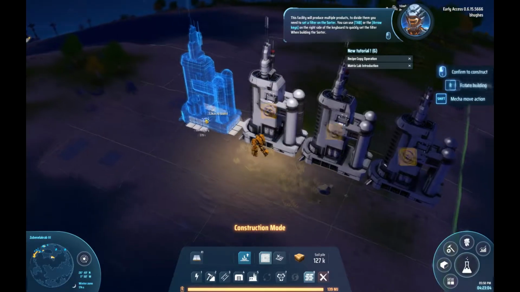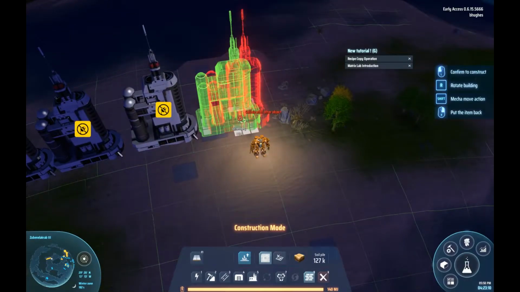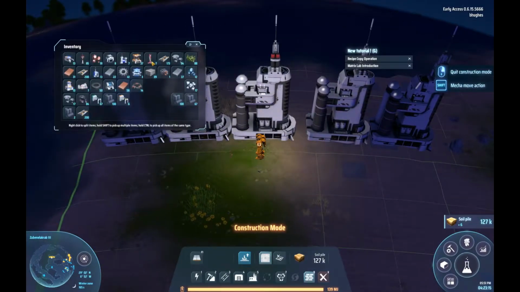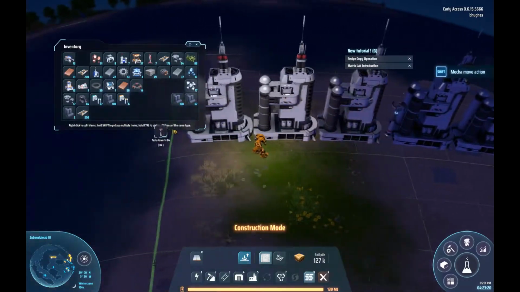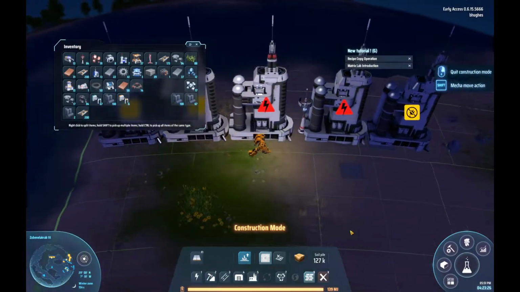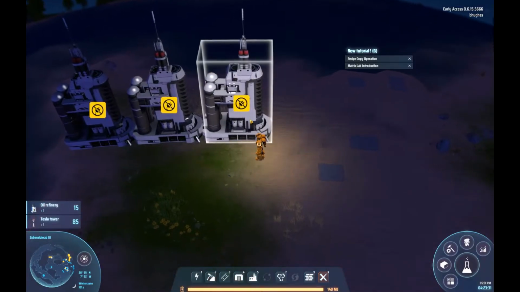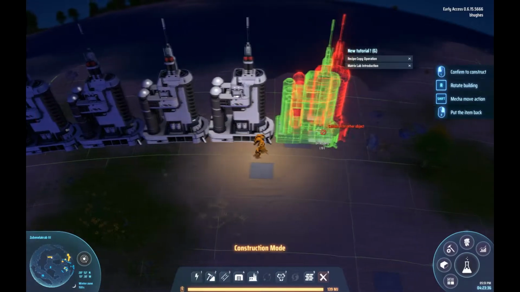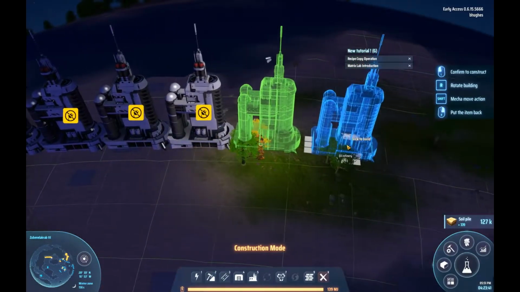Okay. So now you know, you've been informed. So let's see if we put one power pole here. Can it reach? It wants to be every two, it looks like. So I think I'm just going to put them as close together as possible. Oops.